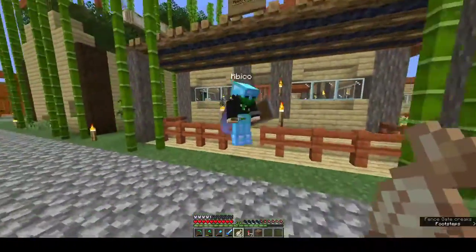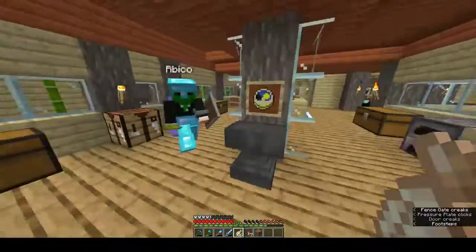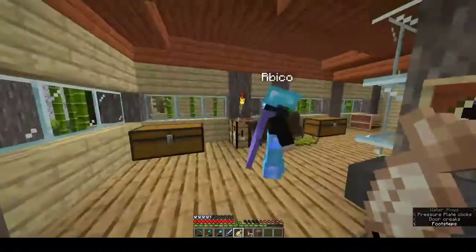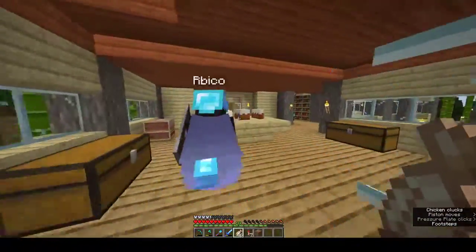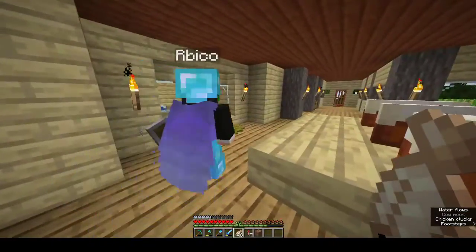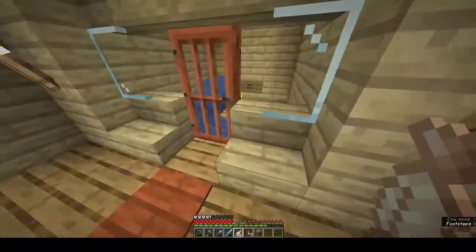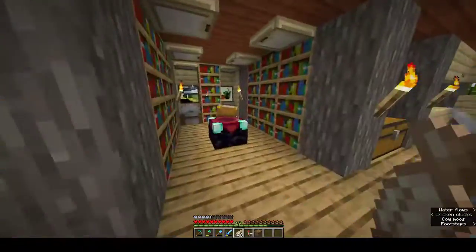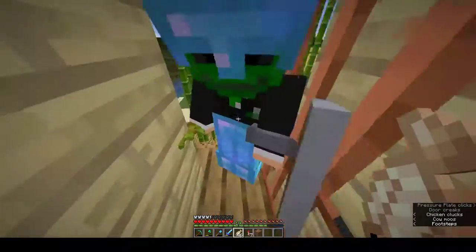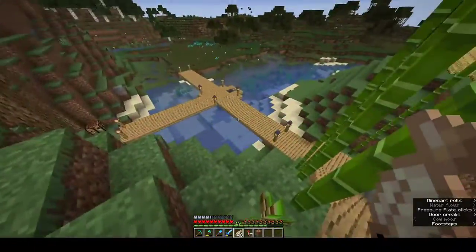So Rbico, do you want to show us around your house? Yeah, sure. Come on in. So this is basically the entrance of the house. You've got your basic area, and this is the baking table, where I put all the cakes that I make. I got myself an AFK pool for whenever I'm AFK. I got my little enchantment area, and over here is another entrance to the docks, which is going to be another new area, most likely.